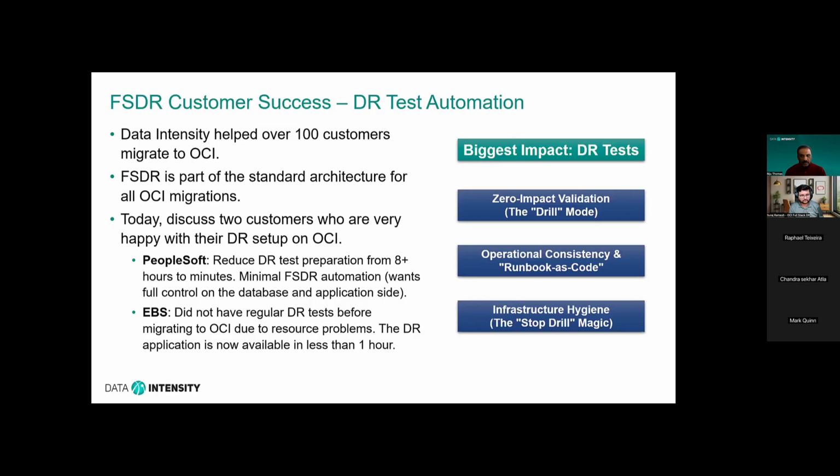of DR testing. So I'm going to show two configurations. Again, I wanted to show you FSDR: you can have the minimum configuration, just configure FSDR, nothing else, whatever is out of the box. That is one configuration. That is the first customer I'm going to talk about. The second customer is an E-Business Suite customer where it is end-to-end. You click the button and the application is up and running with load balancer configuration, all of that. So you can go any level. There is no need for you to automate the whole thing or anything like that. I just want to show you two extremes here.